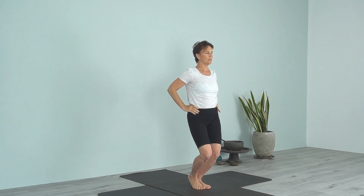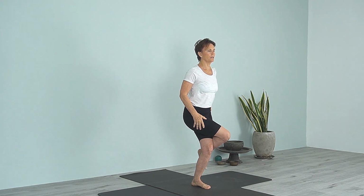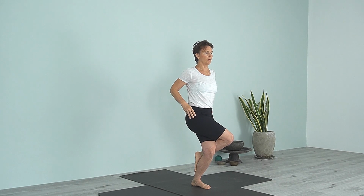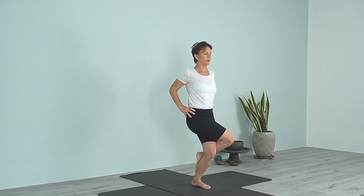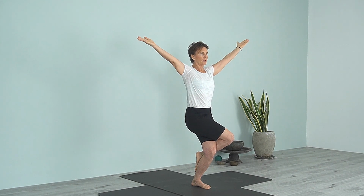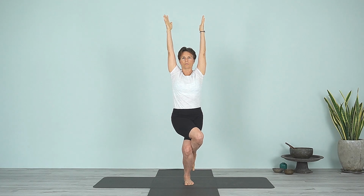All right, and doing the other side, bend the knee. So hooking high on the top of the thigh, you can turn the hip, catch that calf, and then turn the hips back. Bring your arms out to the side. Inhale, lift up. Squeezing the thighs. Inhale, come up. Vrikshasana.